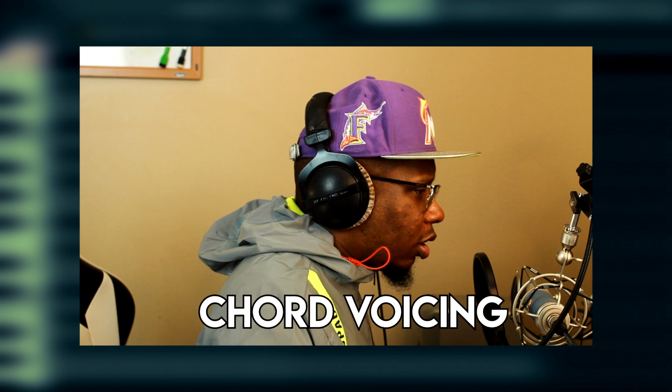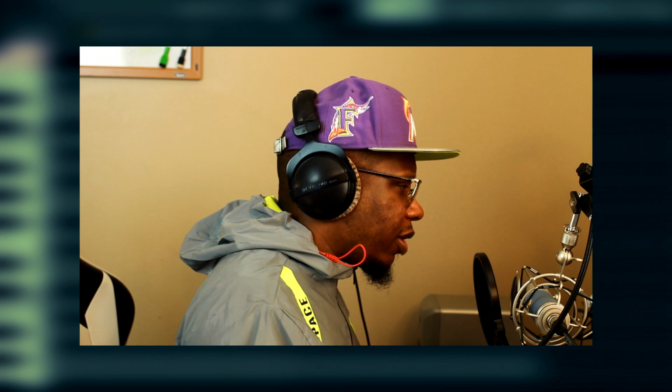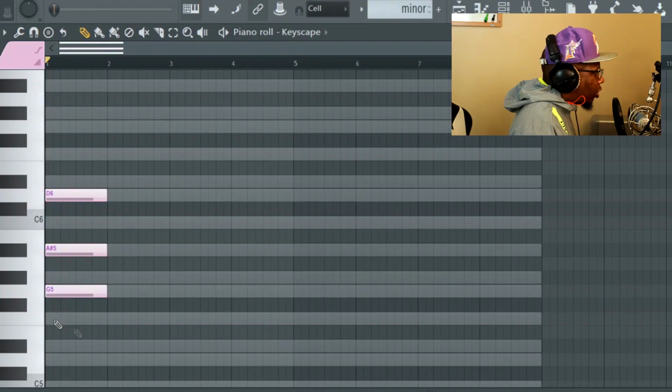Voicing, when it comes to chords, is basically how the notes of the chord are arranged. You typically have two types of arrangements when it comes to voicing. You have open or closed voicings, open or closed. Now, as far as inversions, that's a type of voicing, but let's go over this really quickly as far as just voicing in general. So we built a basic triad, and we're in C minor still, but this is a G triad. So this right here would be a closed voicing.